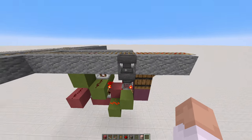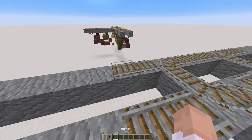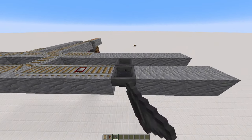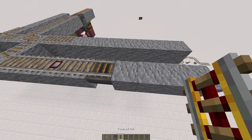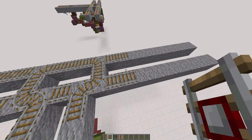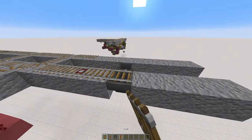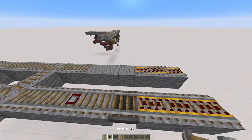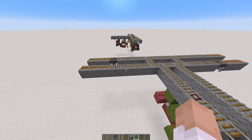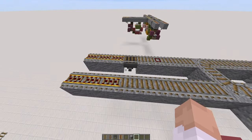I'll get into filling up the hopper with tickets later, but for now let's just focus on getting all the redstone in on the remaining two sides. Over here on the straight edge, there should be two rails already placed. Just add in a detector rail, a regular rail, and then place in a hopper facing the center with a regular rail on top. Then you can add in your powered rails just like over there. Then we want to do the same on this side with two rails here, detector rail, regular rail, and then a hopper with a rail on top, and then your powered rails. Now we want to get into doing the redstone underneath these two segments here, but it is exactly the same as building this module, just rotated to fit the areas. Just use the hopper and detector rail as your landmarks, and it should be exactly the same.